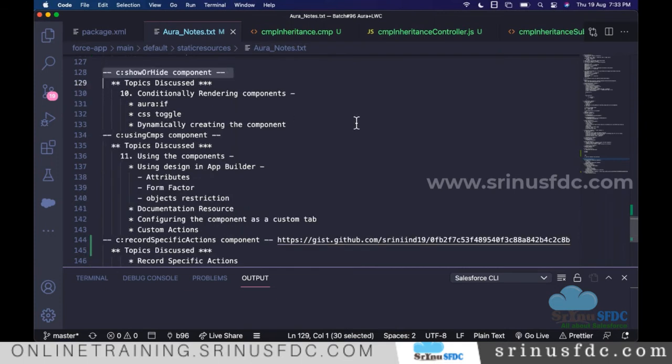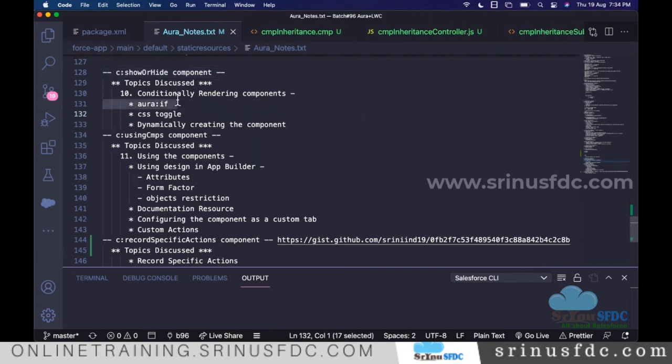In general, as we already discussed, when you have the component and want to display or hide the UI markup at some part of the page based on some conditions, so far we are using aura:if.